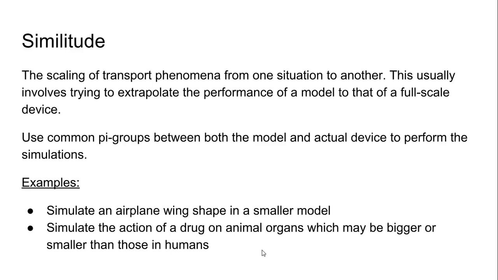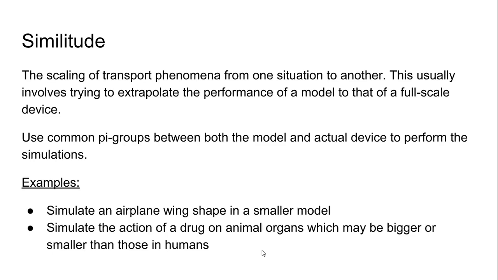So if you think about trying to test the action of a drug on certain animal organs, right? You may do the testing on a rat, or you may do it on some other animal that's bigger than a human, like a giraffe or elephant or something. And obviously, depending on the animal size, their organ size is not going to be the same as that of a human, right?